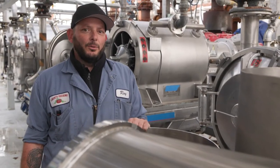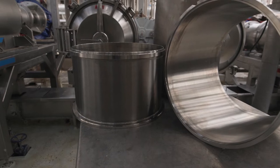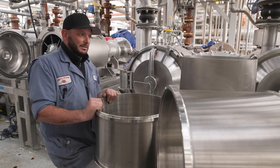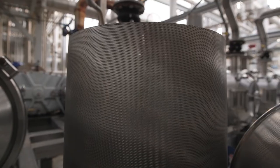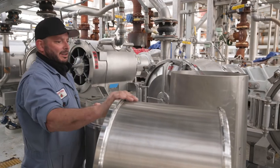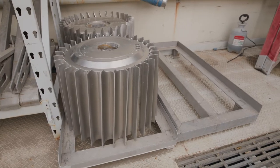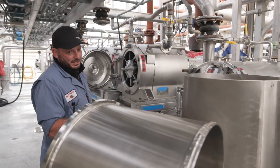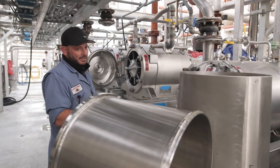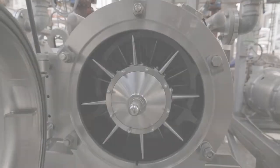My name is Roy Cantu. I work at one of the Morningstar factories, and we are up here on the finisher deck to explain why we use the photo finish instead of using the hole size. Here we have two different manufacturers of screens which are the same size, and each one will give you a different finish — a different texture of finish. This one is run off a paddle style finisher and this one off a single rotor. Even though they are the same hole size, the variations in finish are going to be a little different. This is one of the reasons we go off the photo finish instead of the hole size.